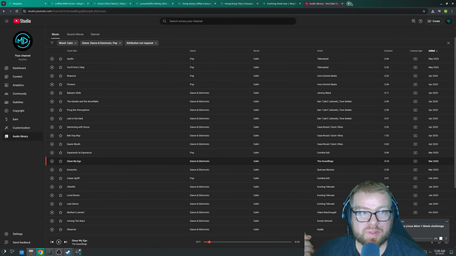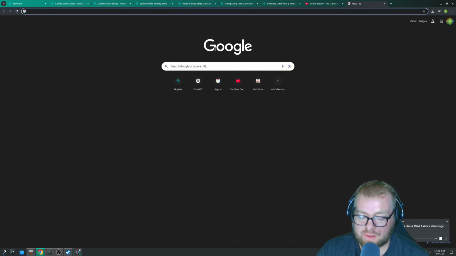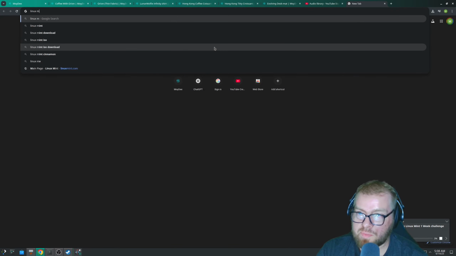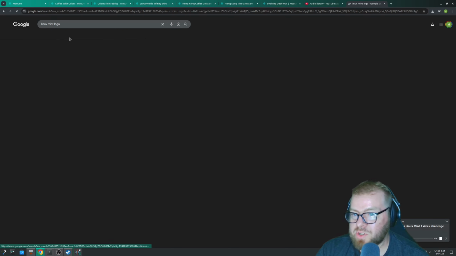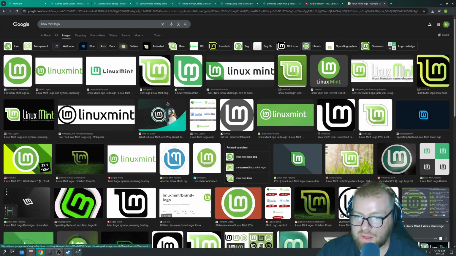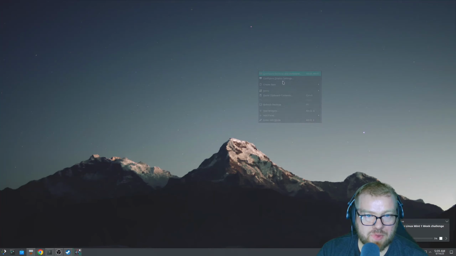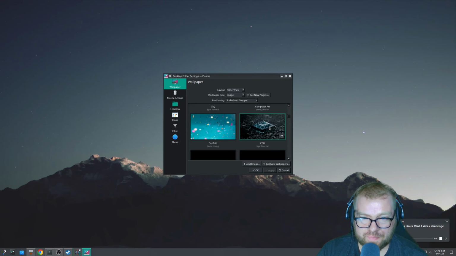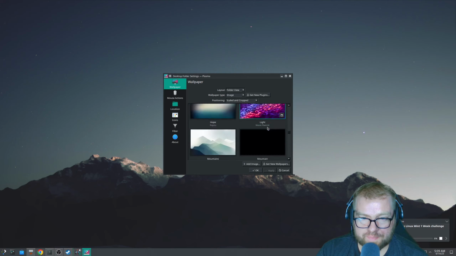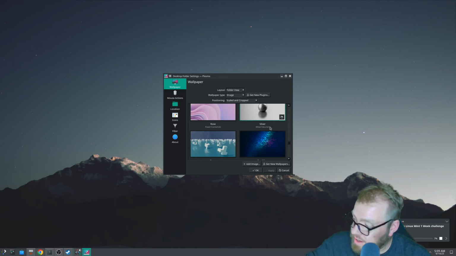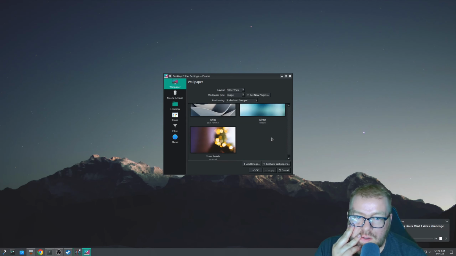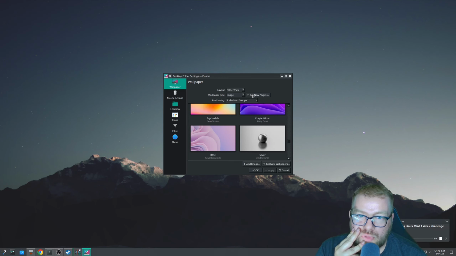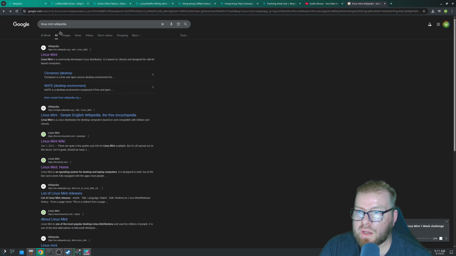thing. Let's see. We need to get the Linux Mint logo. Linux Mint logo images. This could be dangerous. Hopefully this is okay. Let's see where we're at. I don't even need these headphones on anymore. Go ahead and set those puppies off to the side. Let's find these, they're all going to be images.